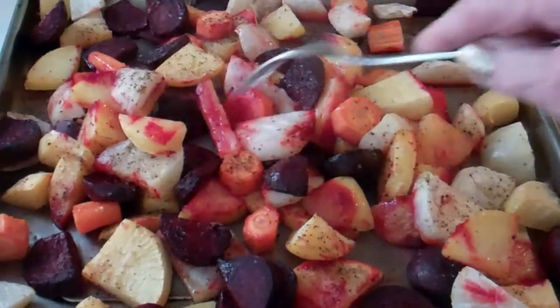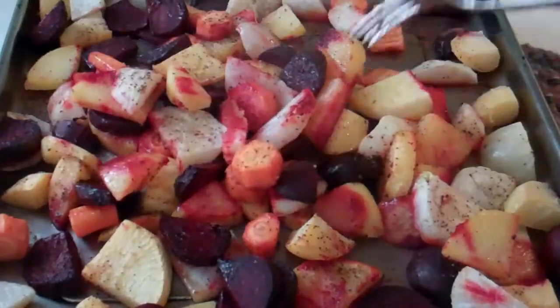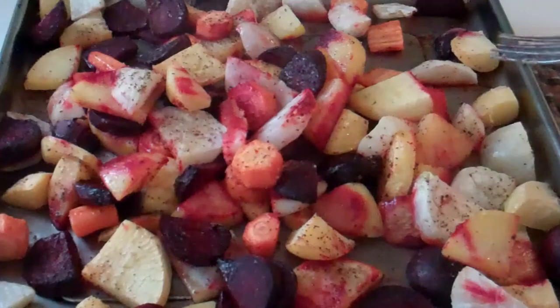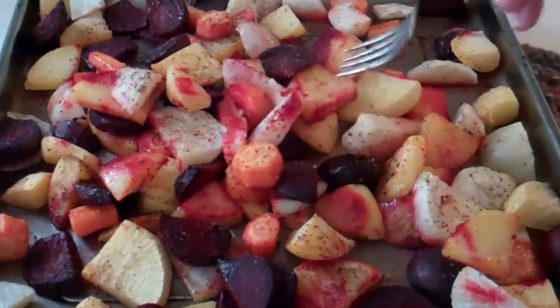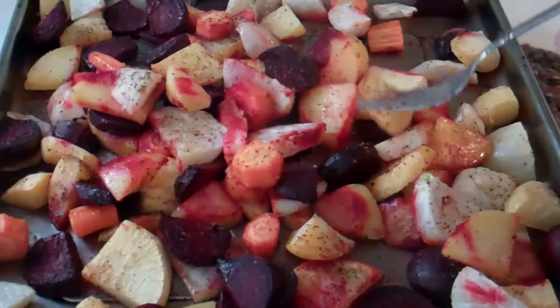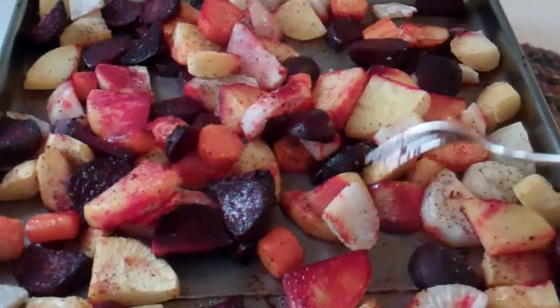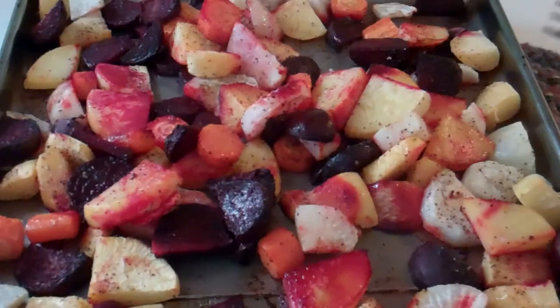Everything is beautifully tender, nicely done. Flavors are concentrated. Root vegetables tend to get sweet when they're baked like this. Absolutely delicious and beautiful too. I think this takes the statement, eat your vegetables, into a whole new realm.